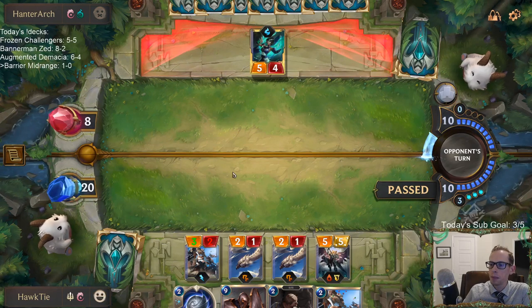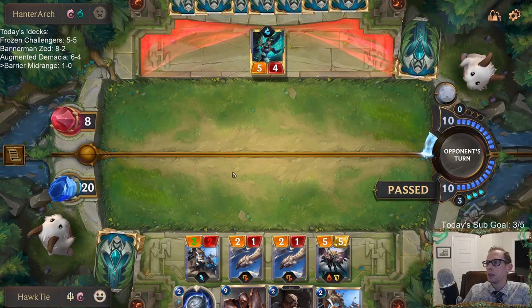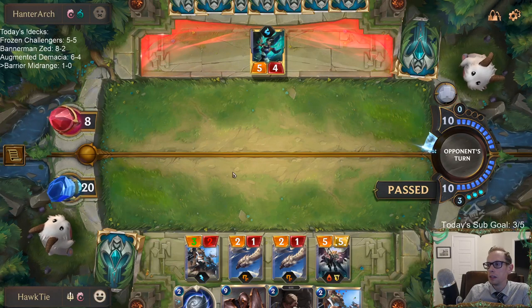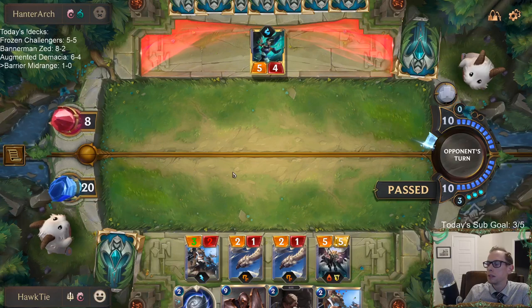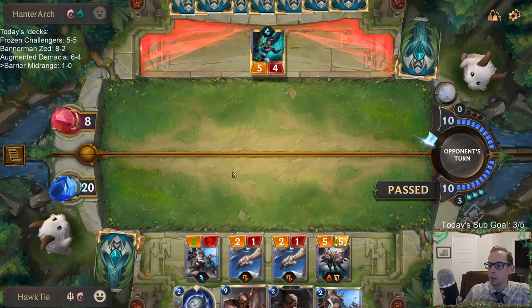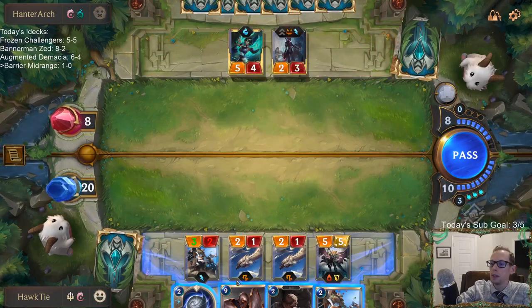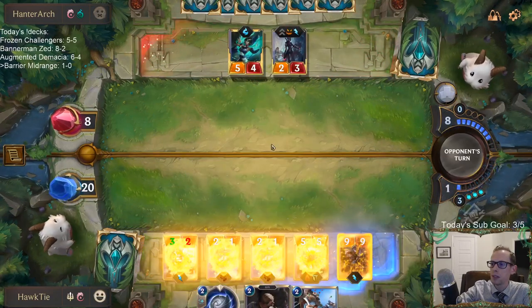I want them to play something and therefore go under 9 mana and then play another Elise. And then I'll play my Brightsteel Formation. There's nothing to see. See, there we go. That wasn't so hard, was it? Just took forever.